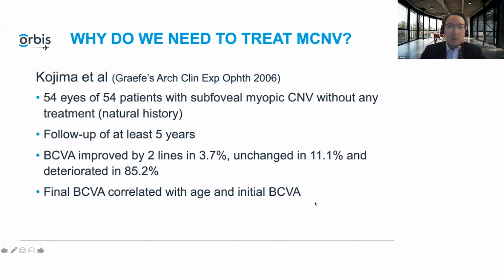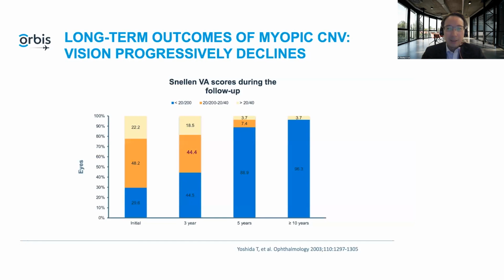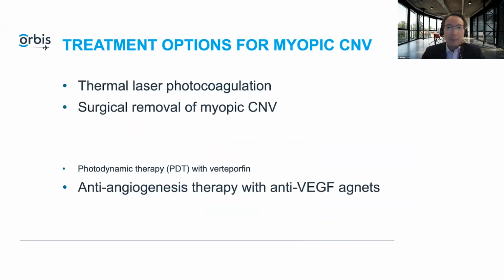Okay, so let's go through the treatment. As I mentioned before, without treatment, many patients will have worsening of the vision. And this study again showed without treatment, they deteriorated the vision. Again, the same slide. Treatment option wise, in the past, people have done thermal laser and also surgical removal, but these are no longer performed because we have better treatment.